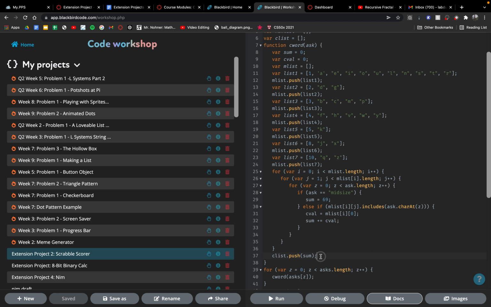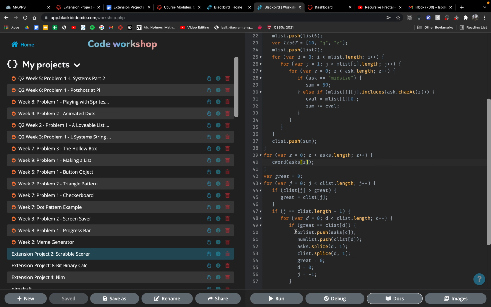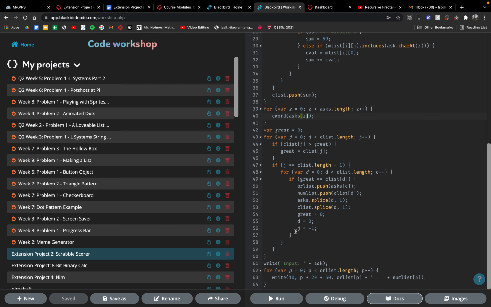The sum will help us a lot at the end because we're going to find the sum for each of the words, and we just put the words in here so that it goes through the function. I'm very happy I knew about this. I came up with an idea to check for the greatest. Of course, Mr. Barlow helped me with this one too, but I did this kind of through winter break.